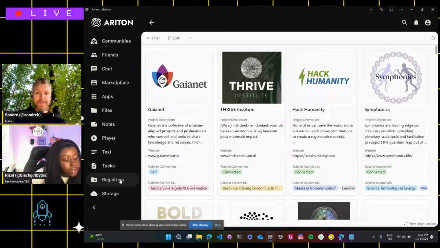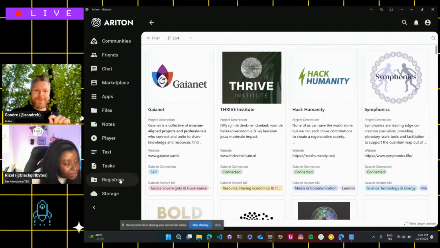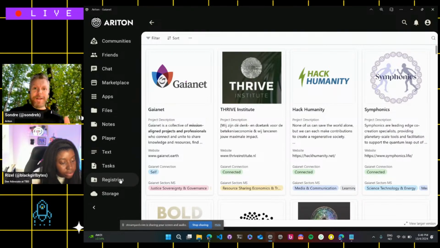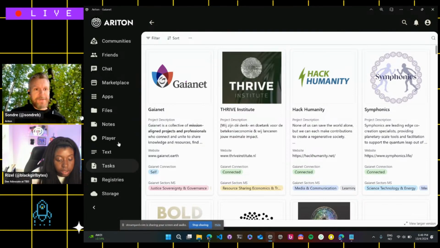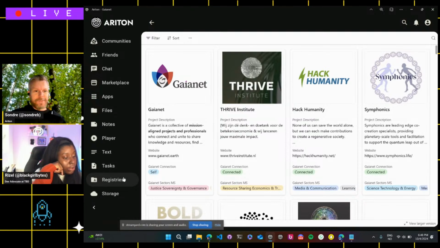So my mom, she's a knitter. She makes gloves and sweaters and everything. And these knitting patterns, they are valuable. They try to protect them, and you can buy them for money, to get in physical paper. So her community is one of the first communities I'm going to make on Earth, this knitting community. And then they can have these registries of data available with tips and tricks or whatever in regards to knitting.